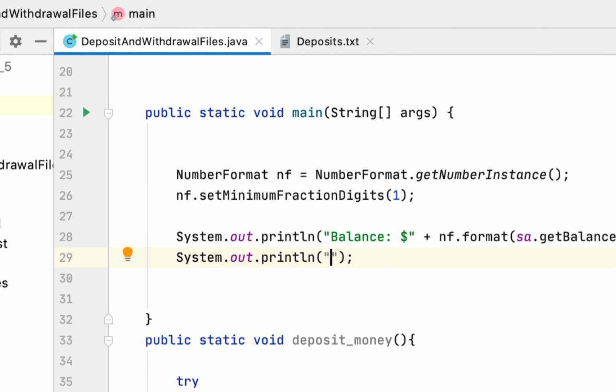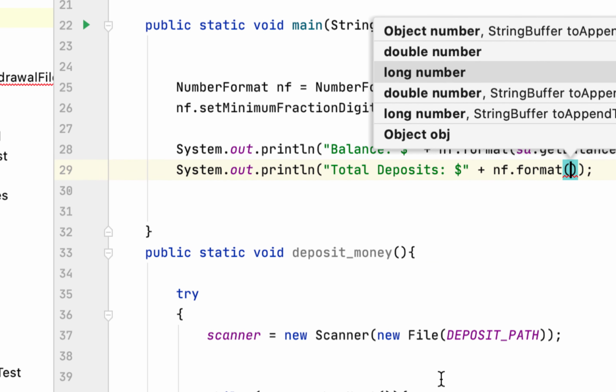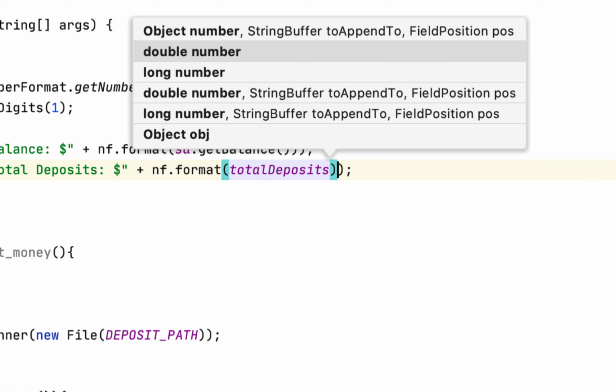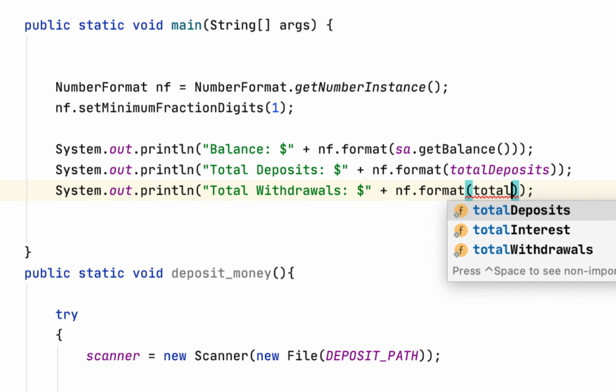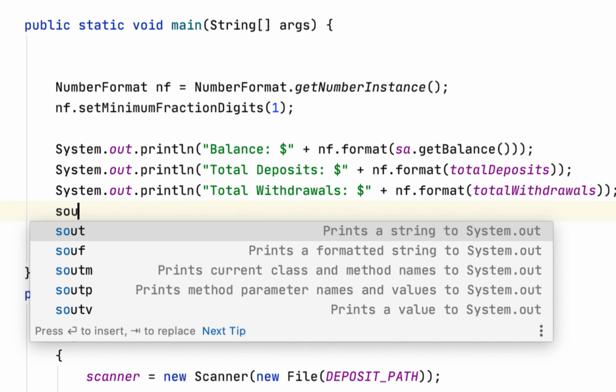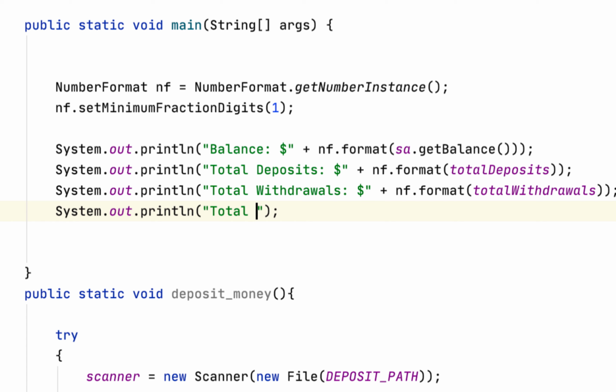System.out, we say total deposits, nf.format, total deposits, total withdrawals, nf.format, total withdrawals, total interest, nf.format.